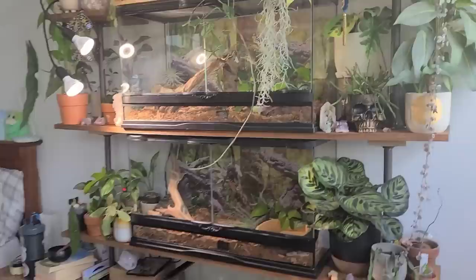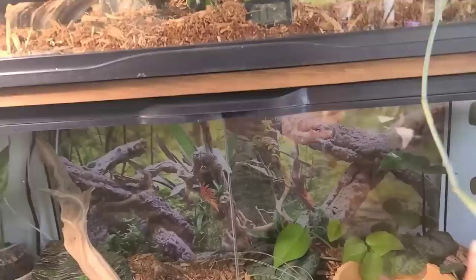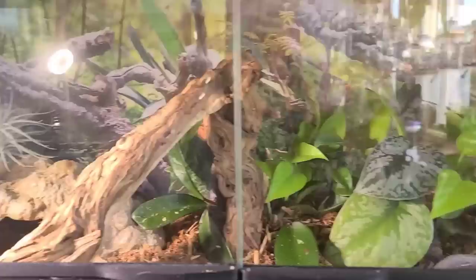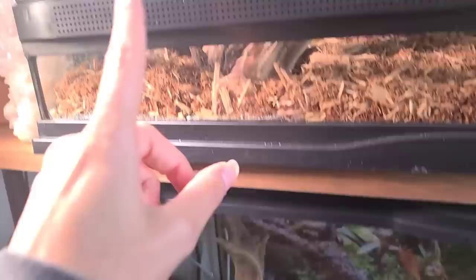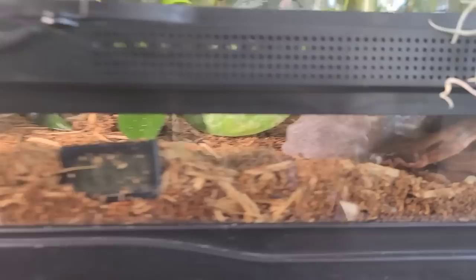The table is a mess — what else is new. I gotta put these in a prop box but I wanted to spray them first to make sure they were good. Everything is looking good. Bedroom! Ignore my mess please. This is Eden's new enclosure — it's looking a little bare right now because I didn't have a ton of plants to put in there for her, and they look really sad because they're fresh cuttings. Once they get rooted and established, they will perk up. I ordered this hide off Amazon and didn't realize how small it looks in here, but it'll be fine for now.